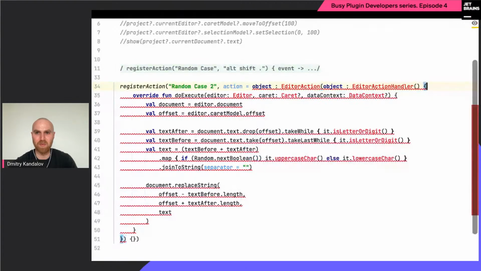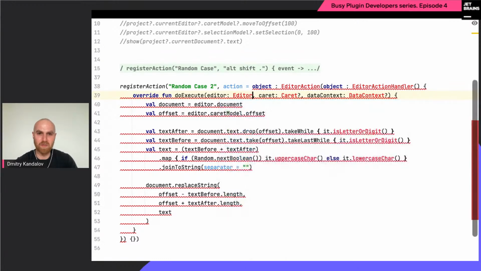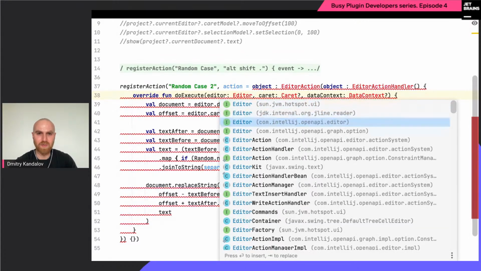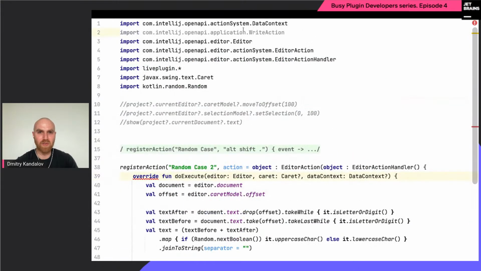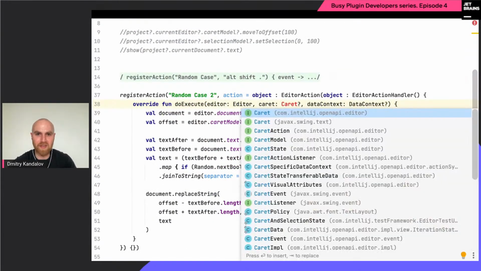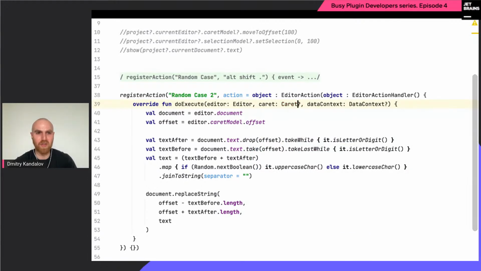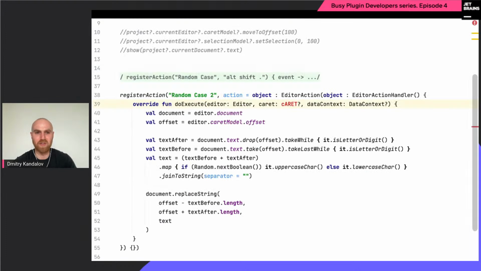I'll need lots of imports, but you get the idea that it is possible and there is some API. I should probably add it to LivePlugin at some point. I bet I imported the wrong thing somewhere. Yeah, that's not a Swing caret. That's the OpenAPI editor caret. So this should also work, and there should be random case 2, which should just work.